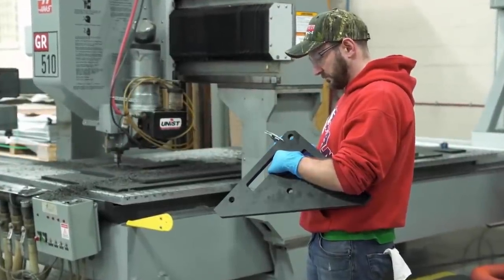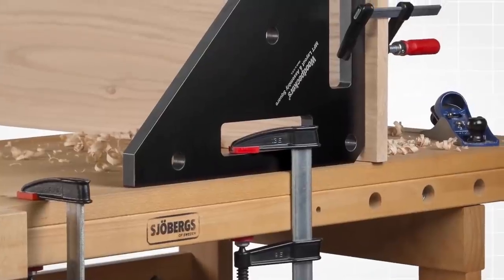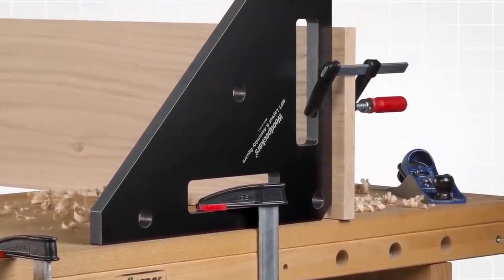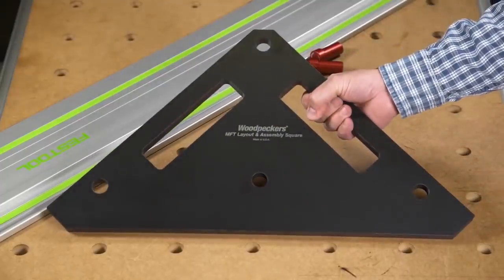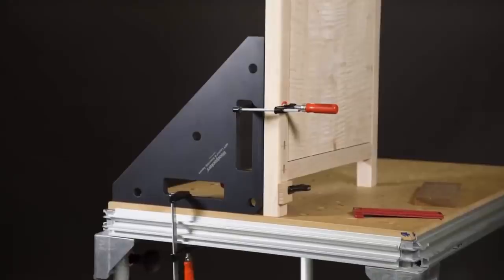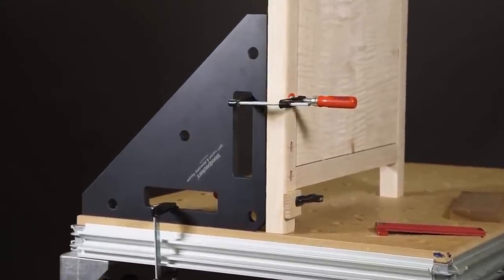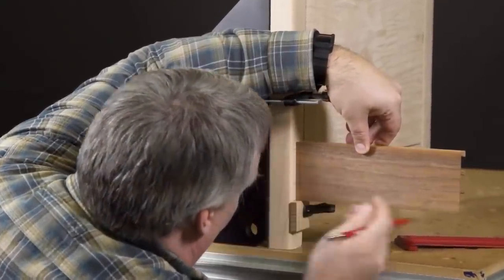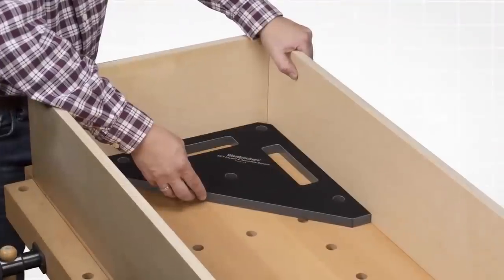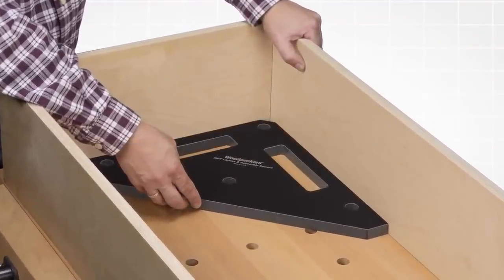The single-piece construction means that there are no parts to become misaligned, and the slots enable secure clamping of your workpiece, and also double as a convenient handle. In addition to taming your MFT table, the versatility of this tool makes it a valuable addition to your shop. It is keenly adept at keeping large panels held firmly in place, ensuring perpendicularity during dry fits and glue-ups on cabinetry and other large projects.